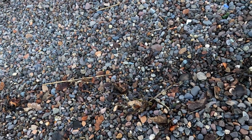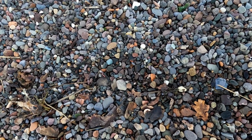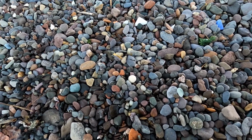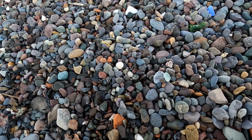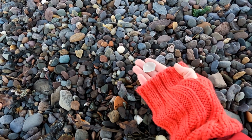So we're kind of running towards that wee slither of sun that is there because it's awfully cold here, but I've just seen a couple of really cool things down here and I think we should take a minute to have a look. Let's see if you can see what I've just seen. There is something and it's really quite amazing and I just saw it. I was kind of running past it, and if I'm a wee bit out of breath that is because we're trying to get fast into the last rays of sun.